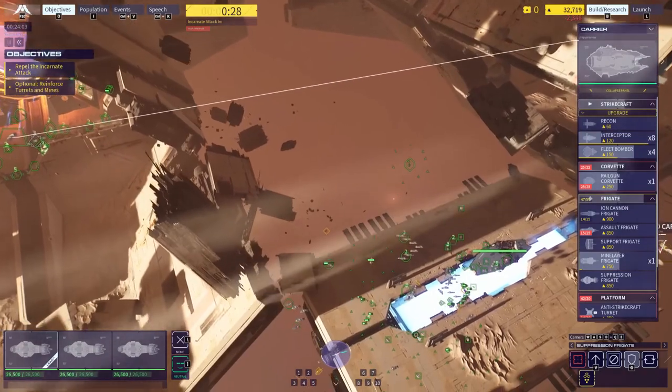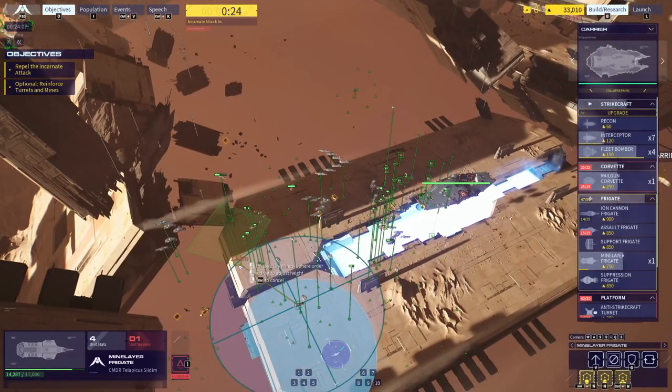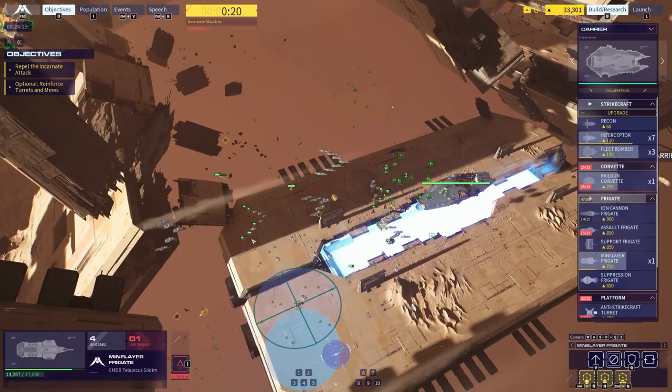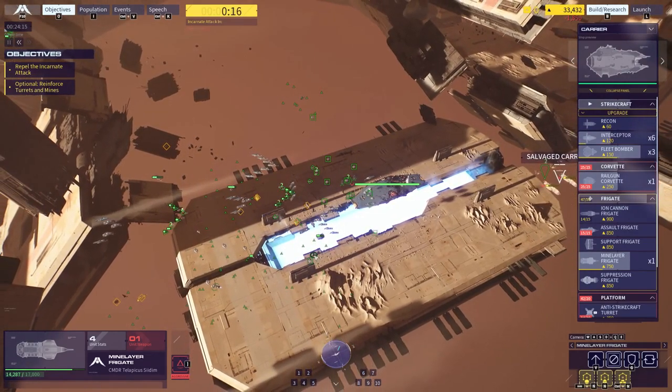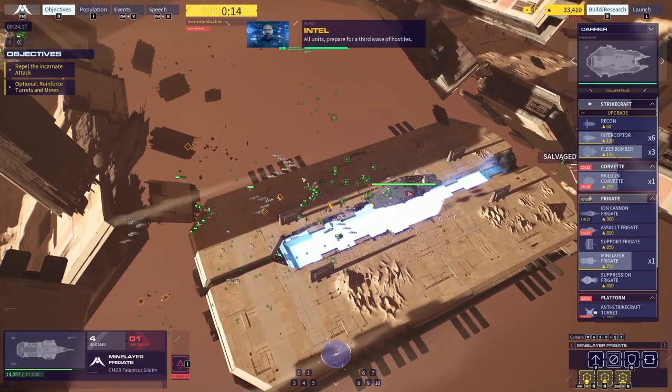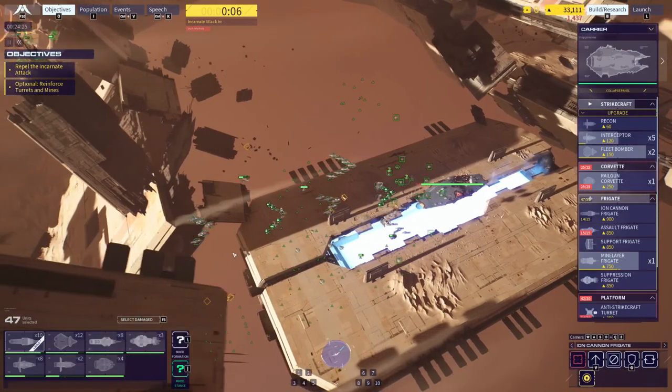Mine layer frigate is now ready. Mine layer here. Navigation, set for mine dispersal. All units, prepare for a third wave of hostiles. You heard the man. Another dance is about to start.